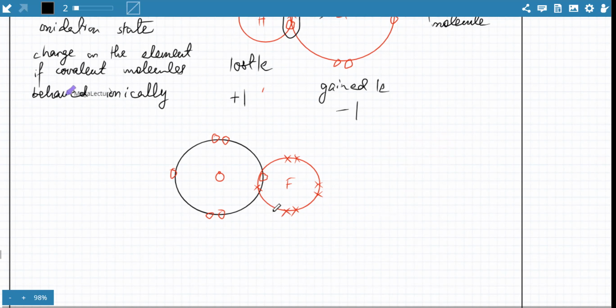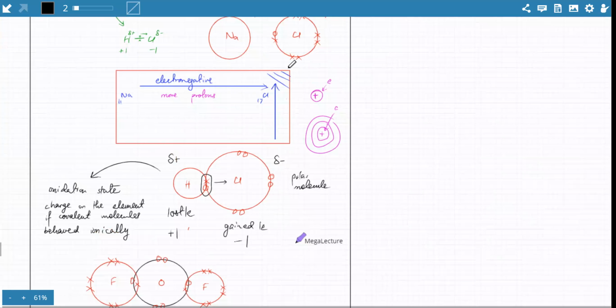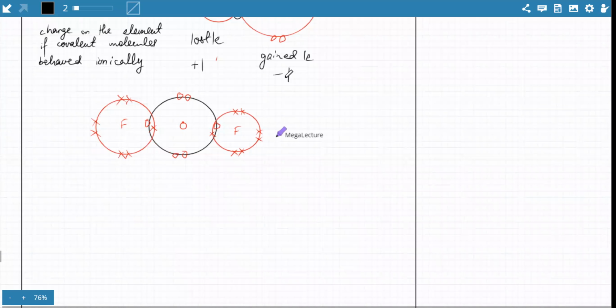अच्छा, ये एक और molecule कर रहा हूँ कि I have another fluorine atom and that fluorine also has 7 electrons. अच्छा, anyways, you have this molecule. Now try and guess who's more electronegative. Fluorine is right in the corner. There's nothing more electronegative than fluorine. So now I'm interested in the oxidation state. Where would these two electrons, which side would they drift towards? Which side would they be closer to? Fluorine or oxygen? Because fluorine is more electronegative.